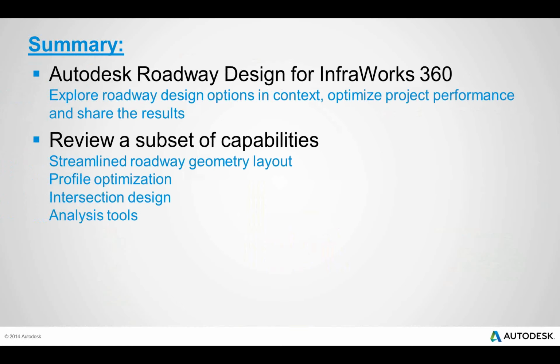We also discussed utilizing the power of the cloud to optimize our roadway profile being an option. Like I said, it's 100 cloud credits per 3-mile stretch. Okay. So throughout the process, we were able to perform various types of analysis on our intersections as well as our roadway to uncover possible safety issues.